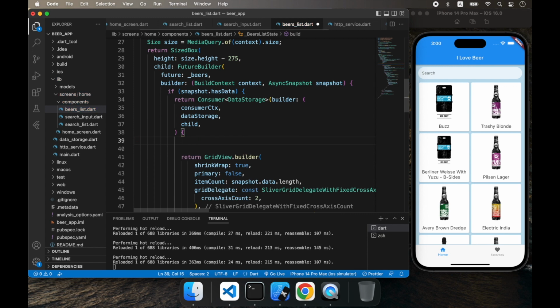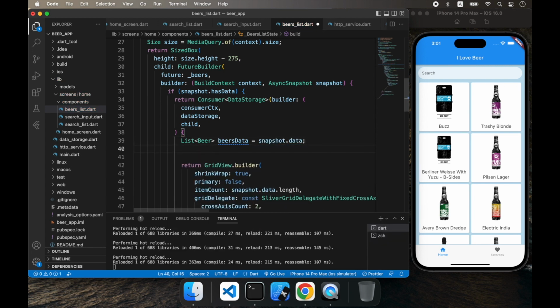So this is a good place to perform the filtering. First I will store the beers data in a variable called beersData, and that will be the data field in the snapshot. And next I will create another variable, which is filteredBeersData.